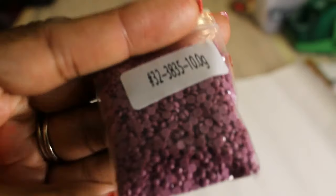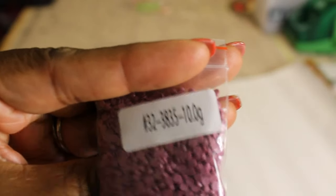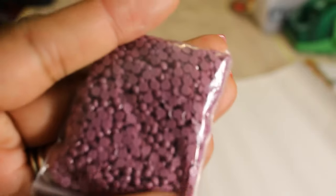It is an orangey, like a burnt orange. Oh, it's gorgeous. For all you purple fanatics, Shelly, there you go. There's a purple.